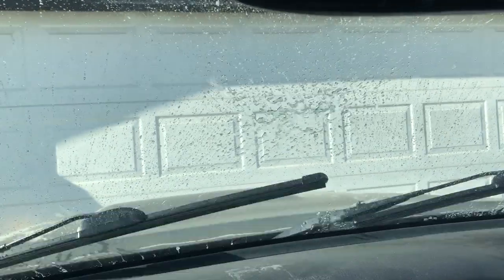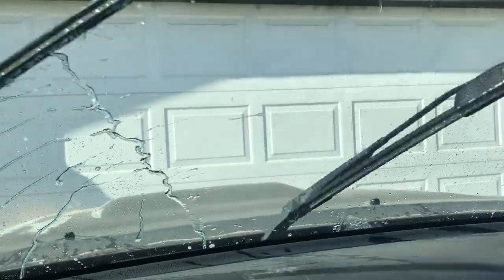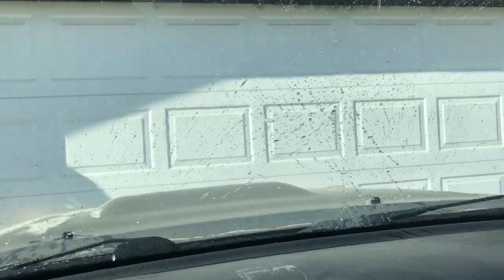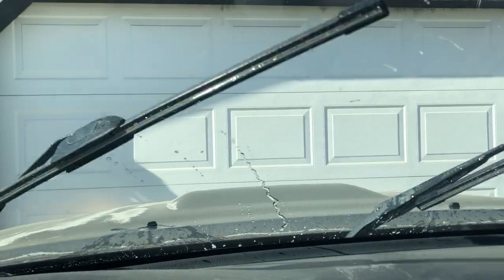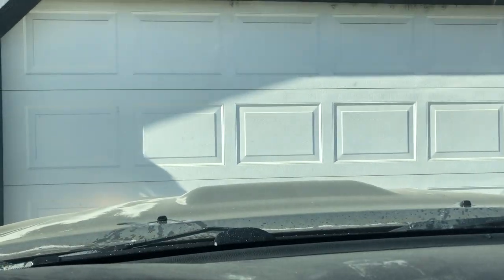Pretty impressed. There it is. It's heavy rain. Oh my gosh. Now it's going full blast. Let's see. Full blast. Yep. I like it. There you have it. That brand, I hope it's good. I can't remember what the brand is. It's inside the garage. But for $16, it's not bad. I think that it's good.